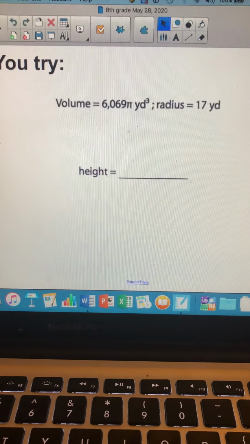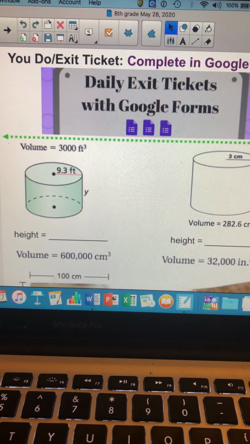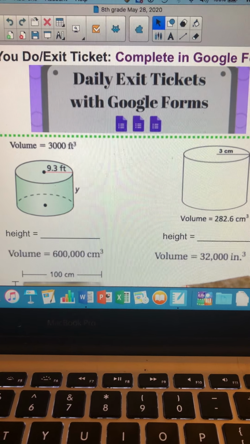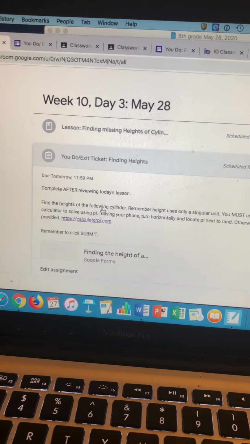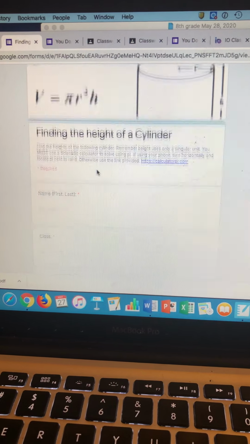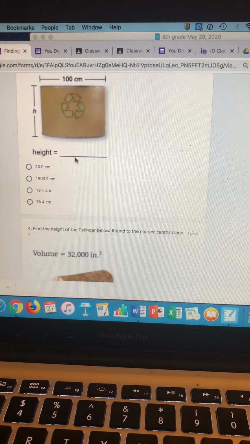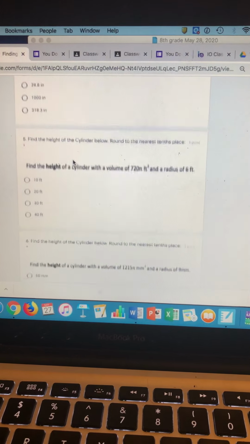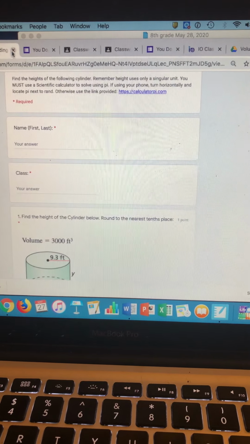Okay, there's another one for you to try on your own with the answer on the following slide, and then you have your exit slip to complete when done. So just want to explain one thing. So your exit slip is here. It's in the same order as the lesson flowed, so just be mindful of that. The first questions, the volumes are given just regular, and then as you move on, the volumes are going to be given in pi. So just be mindful of which ones you're solving for.